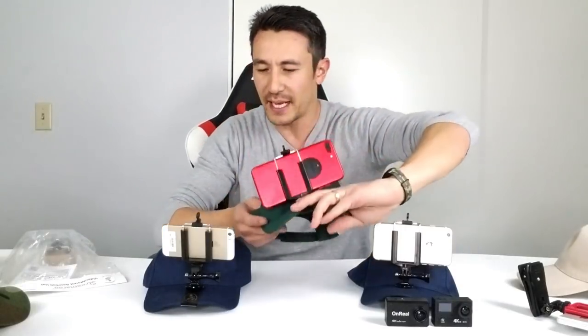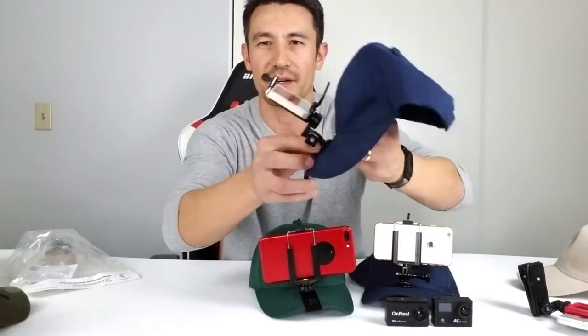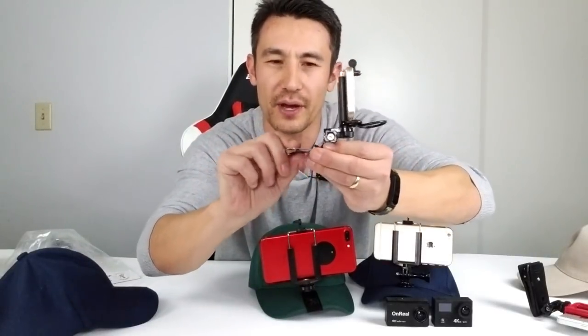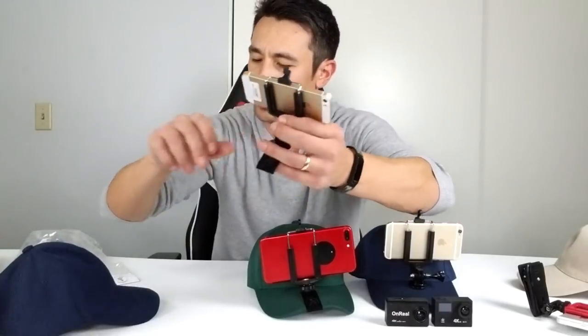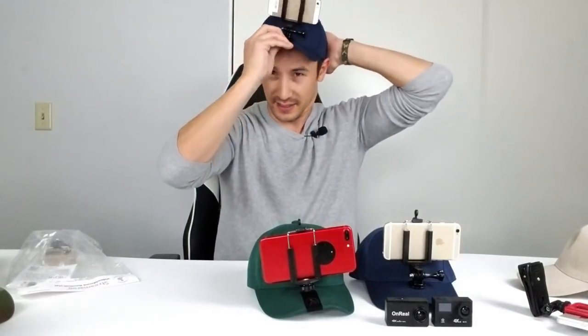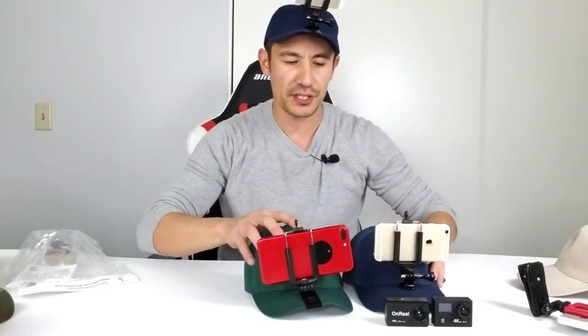This is an iPhone 6s Plus so it's a big phone — definitely heavier than a smaller average-size phone — but you can see how it looks. Once you put it on your head it's pretty much stuck in that position. Last but not least we have this third one here, which is kind of a combination of both the previous models. It has a clip like model two, but it also has the tilt adjuster. Let me pull this off and slide it onto my hat — slide it all the way to the back — and with the adjuster you can bring it down or up whichever way you want.